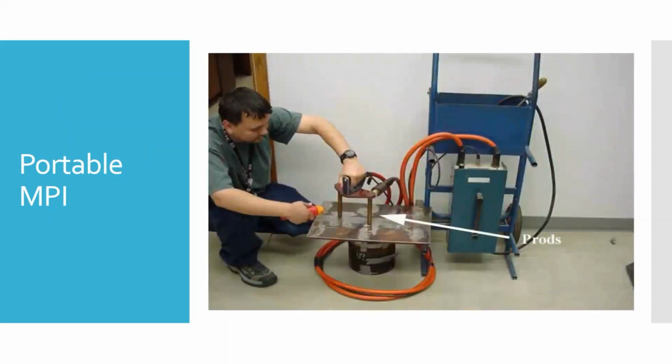So here's an example of a prod system. They basically have this big power pack there. You can see how heavy duty those cables are going from the power pack to the prods themselves. And these are going to run a current through whatever it is you're testing, like a metal plate, like they show here. They're holding those prods on that metal plate. It's going to run a current through them. That'll create a magnetic field in that area. And then you can sprinkle a ferrous powder on there and see.